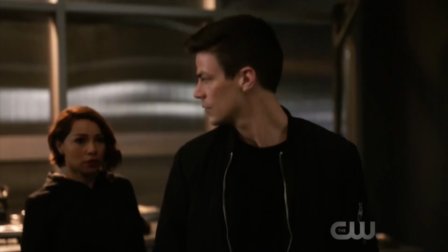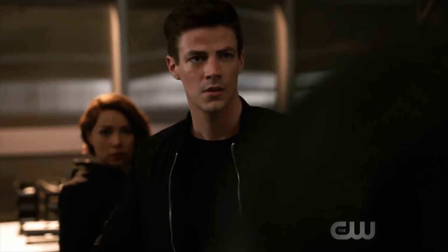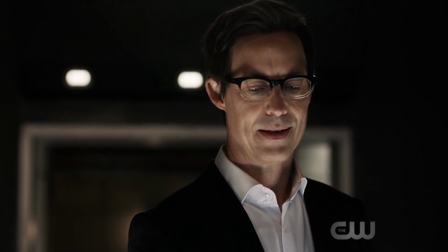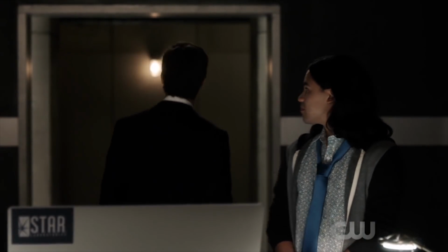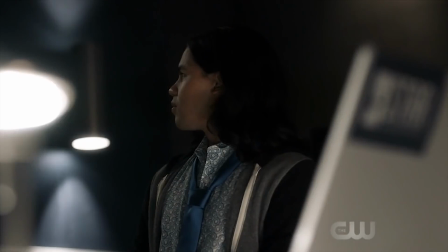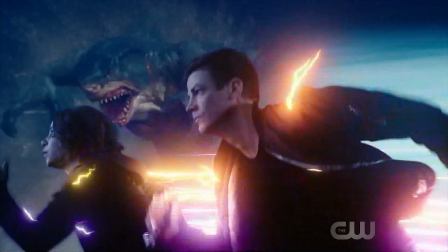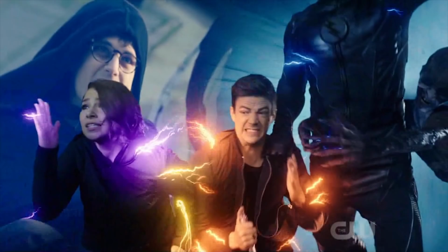This is a new scene, so a lot of this is old scenes from season 2 with them spliced in, but they did shoot some new scenes with Zoom, so the actor Teddy Sears did come back to shoot this, which is really cool. The funny thing about that is it also lets you know that he can sense the Speed Force in other people the same way that the Reverse Flash did way back in the pilot episode when they travel back to get the dark matter. Like he's getting ready to press the button but stops for a second because he kind of senses the Speed Force nearby.